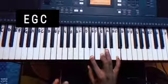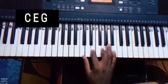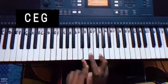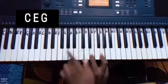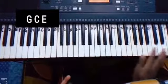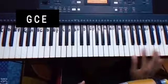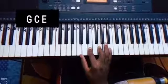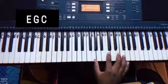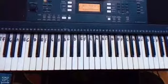That's first inversion. The second inversion is where you make the highest note the lowest note. So here it used to be C, E, G. G becomes the lowest note. G, C, E. It can still be here. G, C, E. Still second inversion. So root, first inversion, second inversion. Try this on any of the chords you've learned.